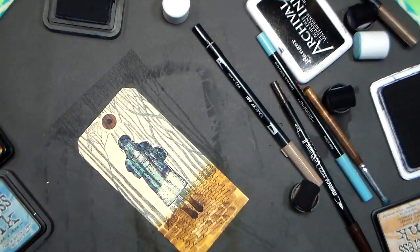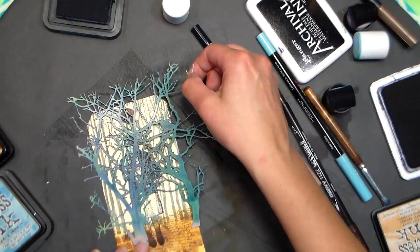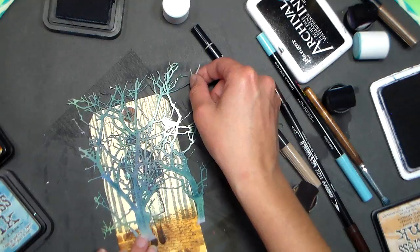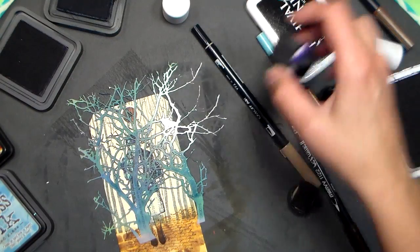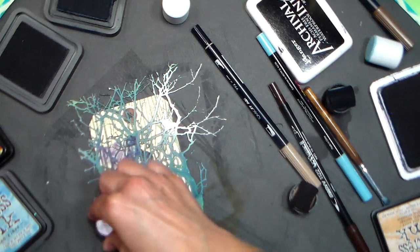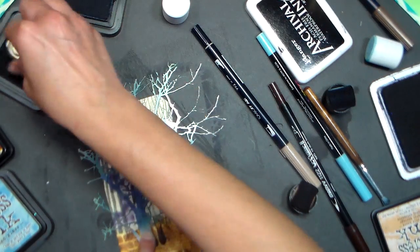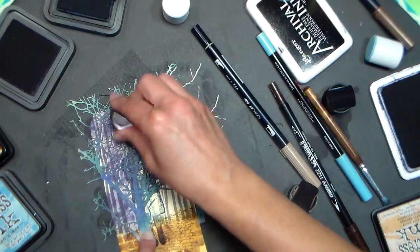And then I'm going to use this big tree stencil, and I think this is from Crafter's Workshop, if I recall. I want to move it over so I get a lot of little branches. And I'm going to use purple and my purple homemade sponge. I will need to wipe off the stencil when I'm done because it's covered with distress ink, and that does not dry. If I was using acrylic paint, I'd probably just leave it as long as it didn't fill in any of the holes.